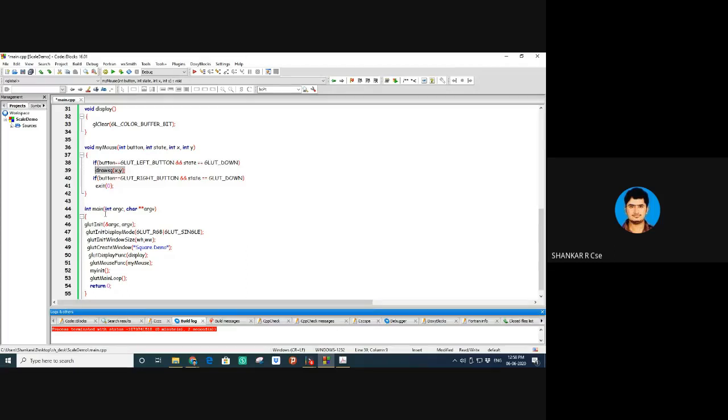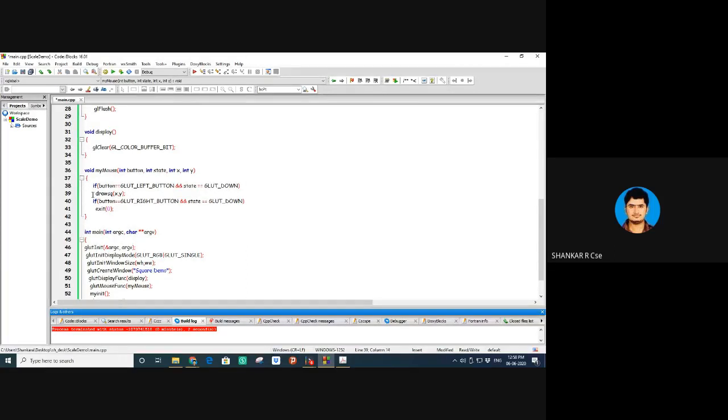In our previous cases, we used to do all this in display itself. Because it is event driven, in display you don't do anything, and whenever an event happens, you perform your event. Similar to your Java actionPerformed, all this. So if I press the left button, I'll call drawSquare, which is the function name, and you can see here I am passing x and y, meaning where exactly the current mouse location is.